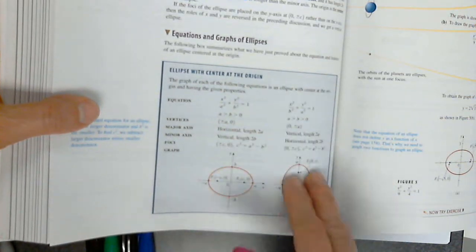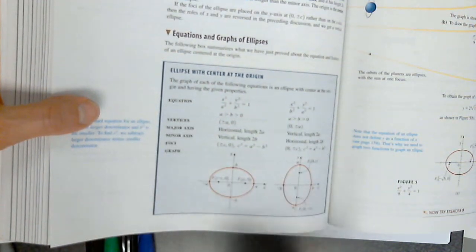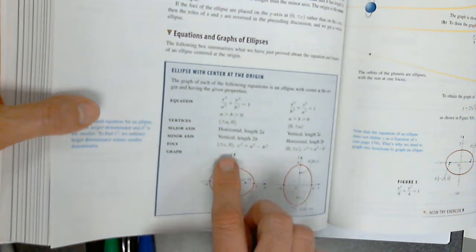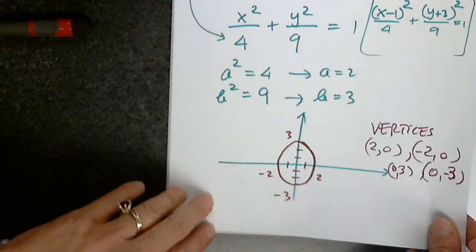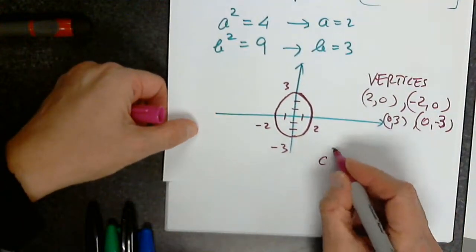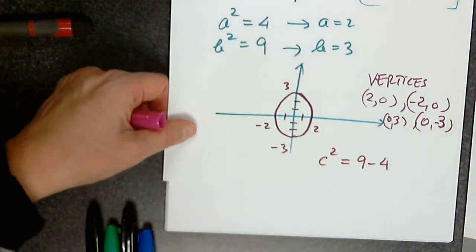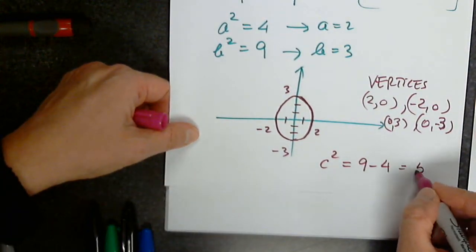So I don't like the way they present it here, and they twist it around, and they say that this is A now and this is B now. There is no need for that. Okay? So remember that C has to be determined as the largest of the two minus the smallest of the two. So then C squared in this case will be 9 minus 4. I cannot write 4 minus 9. So this will be 5.